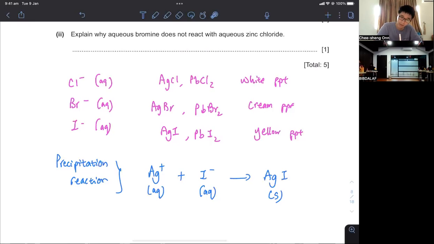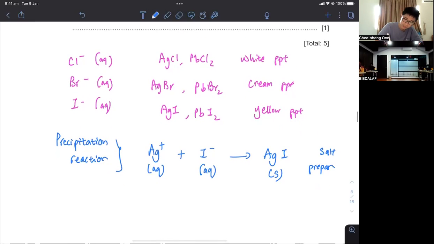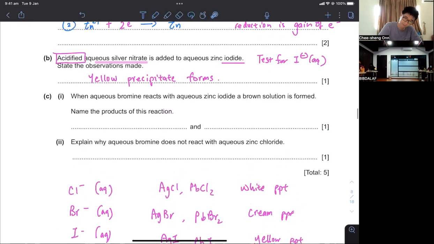The Ag plus and the I minus come together to give you this ionic solid, which is insoluble. Precipitation, because soluble plus soluble give you something which is insoluble. You need to think about salt preparations and how you're going to purify this salt by filtration, by washing with distilled water, by what else? By drying it in between filter paper in order to get a pure dry salt of this insoluble form.